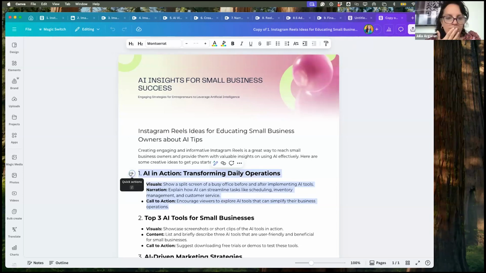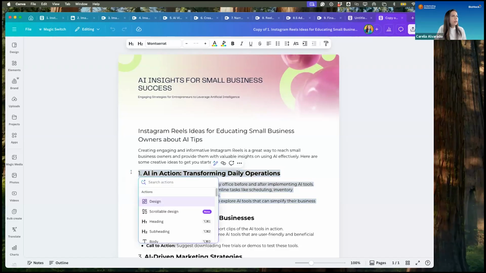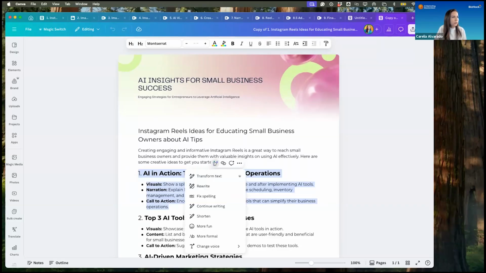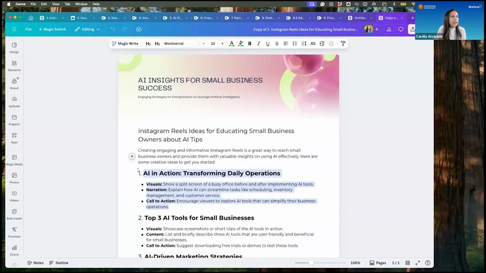Then you have to select, sorry, and then go to the magic right again. The little pencil, yes, thank you, Angie. The pencil doesn't come up for me on my end. If you select any part, you don't have the little pencil. No.